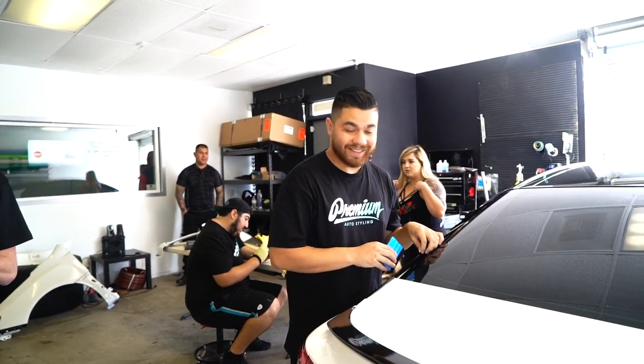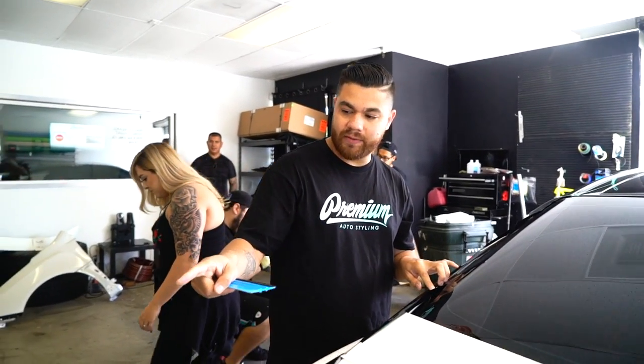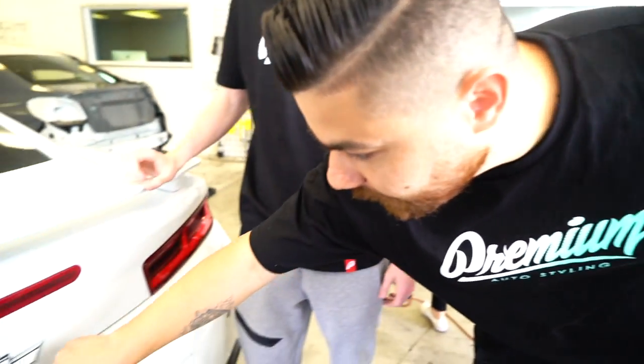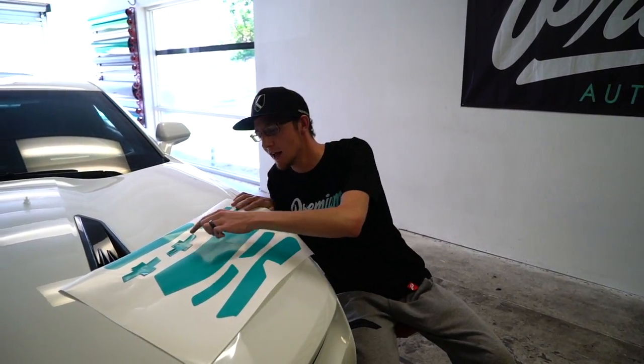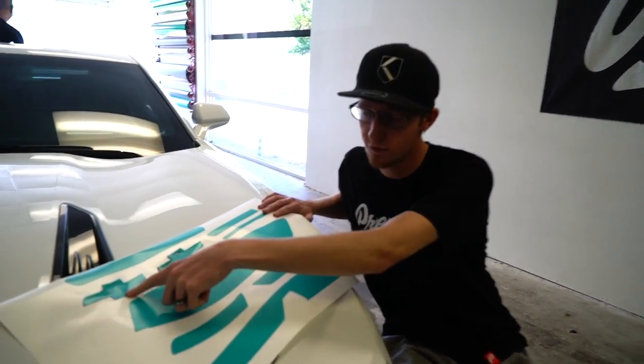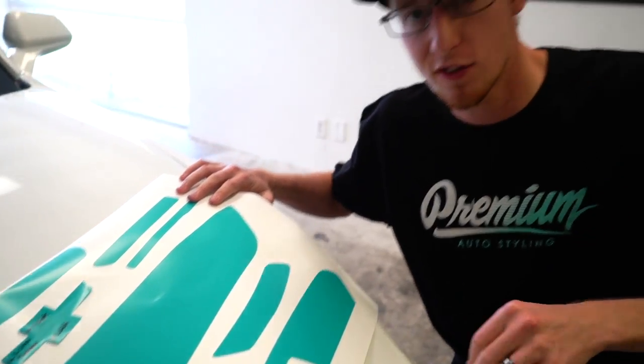That was a test — he asked me to wrap the emblem. I've seen it done before but the newer Chevy emblems have a texture to them, so I wanted to see what that looked like. I showed him — it's just a quick wrap, it's not cut perfectly, I just did it to test it out. I wanted to see if the white matched and what the texture looked like. This is the first overlay pack right here — we got the emblems, the front one and the rear one. We're still making tiny adjustments to get it perfect for you guys.